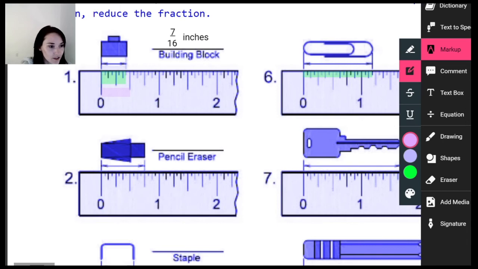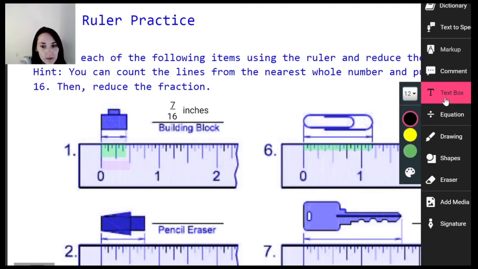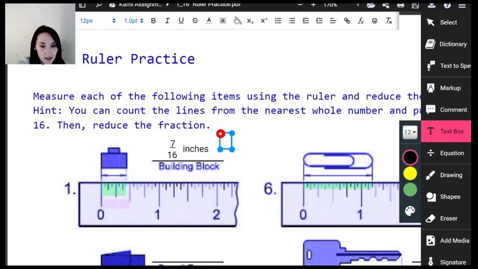Now to enter your work on here, you can just use a text box and type. This is what I did. Let me remove this. So I wrote 7, and then just press enter, 16.